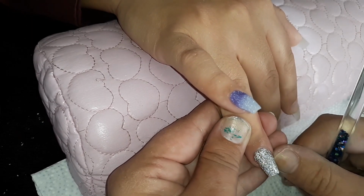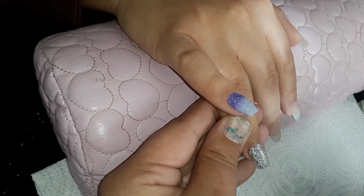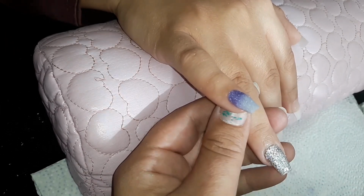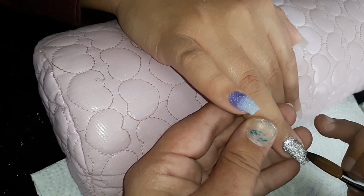I use my nail every so often. Please excuse the state of my nails. I just have not had the time to do my own. I've been pretty busy lately with clients and my son at school and a lot of activities going on, so please don't mind my nails.